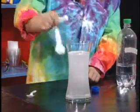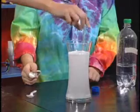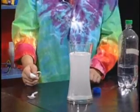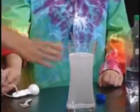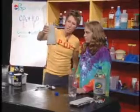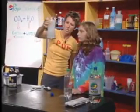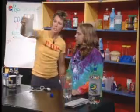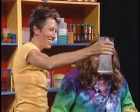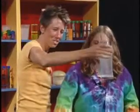What do you observe right away when you added that? Right at the top of your mixture. Bubbles. Bubbles, okay. Do you see bubbles forming in your mixture? If you look close. Do you see it? Yep. Look close. Amanda, look close. Good.